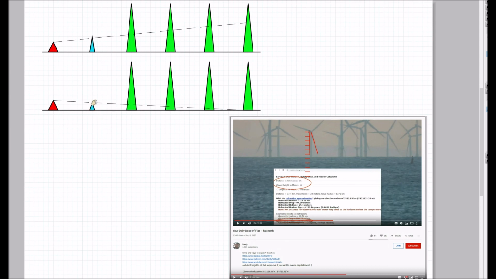If there were blocking objects that were lower than the observer, we would see the opposite of what we are actually seeing in the image. We would be seeing that we can see the bottom of the turbines that are further away, and that the turbines in front would be blocked. So this image does not fit either of these scenarios at all. If the surface is flat, the blocking object can either only be higher or lower, and this image does not match either of those situations.